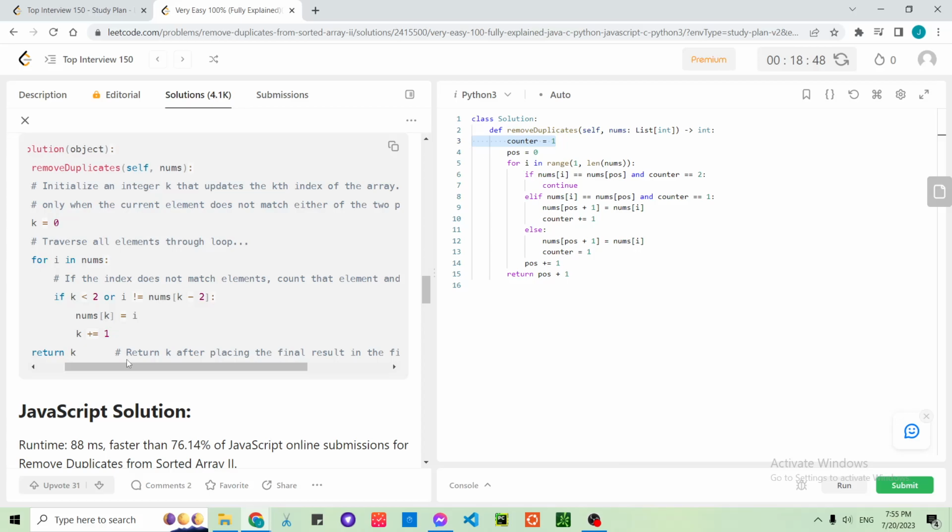If it's different, then we, oh, okay. If it's different, we put it there.